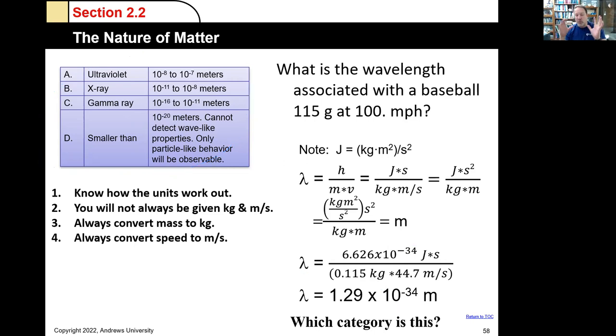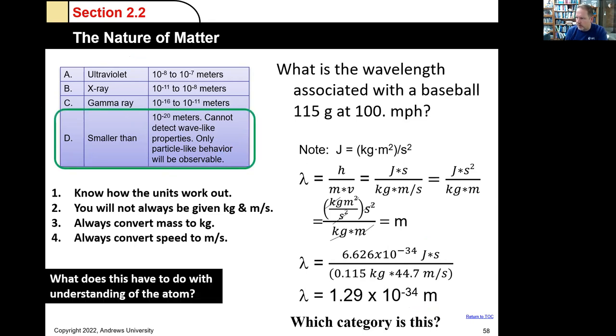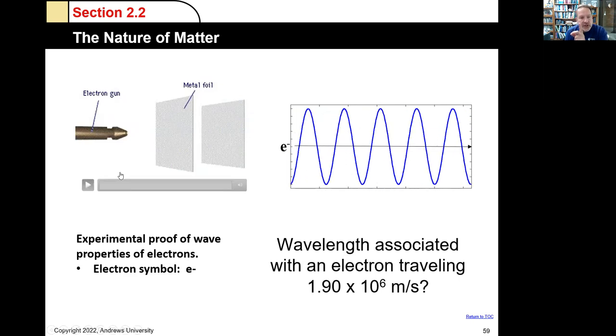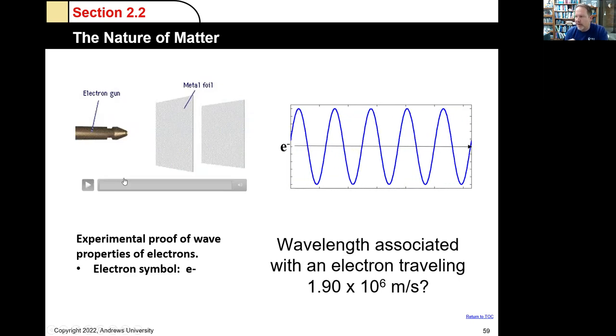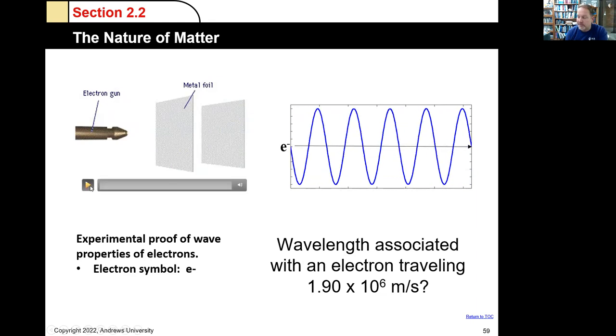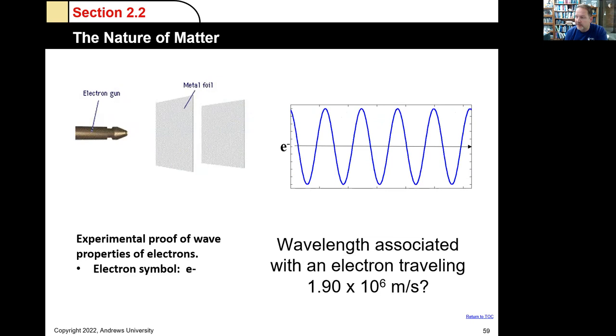So we would almost say at that point, the wave-like properties are so tiny. We can't even tell that they're there. And that's what happens to a baseball. That's what happens with you, me, brick walls, computers. They all have wave-like properties, but the wavelength associated with them is so tiny it doesn't really affect anything. Well, that's interesting. So that's for relatively large things. What about if you were to get something that was smaller? Okay, so this for a baseball is too small. So what does this have to do with an atom? We're getting there. We're getting there. We're super close. Let's talk about electrons.